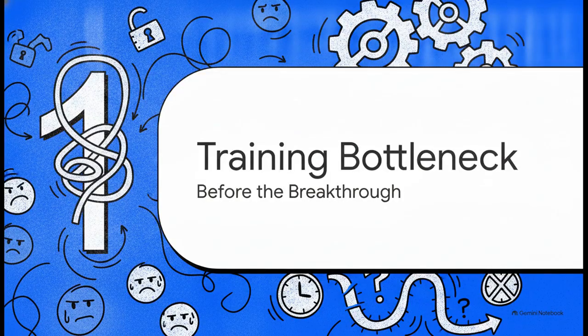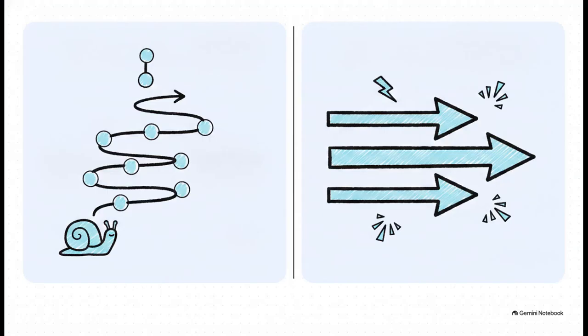Let's rewind a bit to the AI training bottleneck, looking at the landscape right before this massive breakthrough. You see, before 2017, training an AI to understand sequences, like a simple sentence of text, was a massive, incredibly time-consuming headache. Previously, the dominant architectures were recurrent neural networks, or RNNs, and specifically a type called long short-term memory networks. These older architectures relied heavily on recurrent units. Basically, that meant they had to process data sequentially, word by word, step by step. You literally couldn't process the end of a sentence until you had processed the beginning.